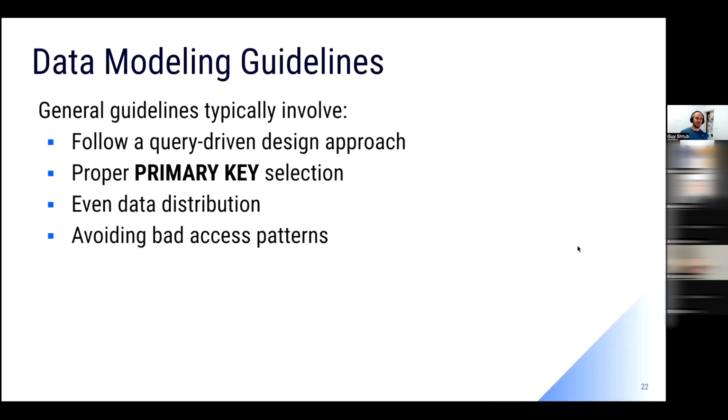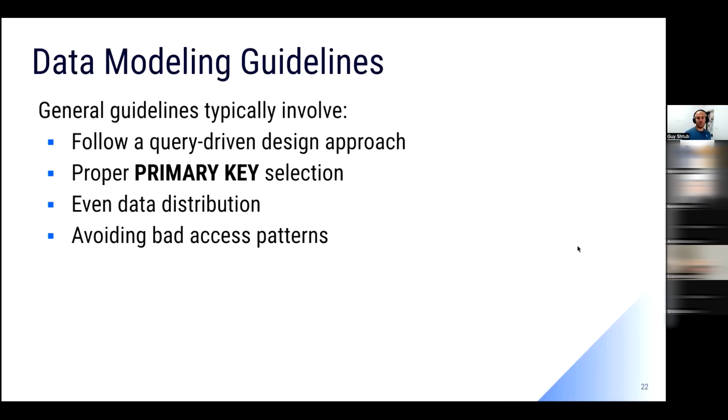I talked about even data distribution. Now, how would we achieve that? Let me maybe give a negative example for how not to achieve it. Yeah, this goes back to how we choose our partition key, okay? So, let's say that we're talking about people in the United States, that's our data.